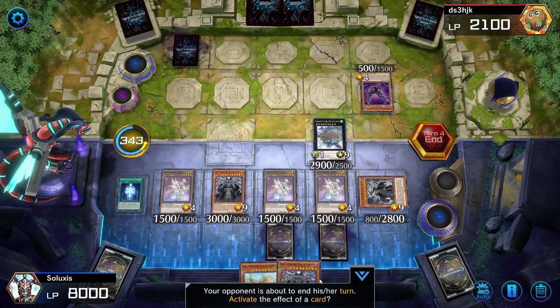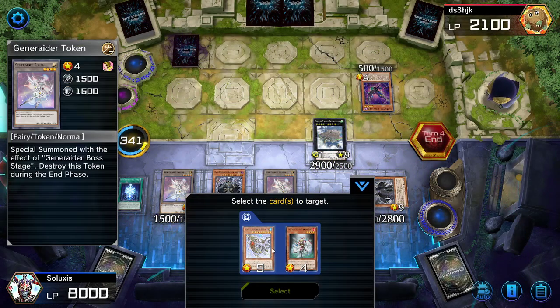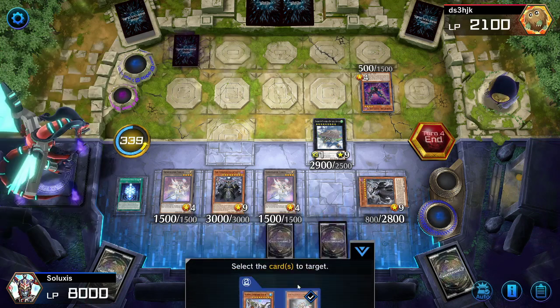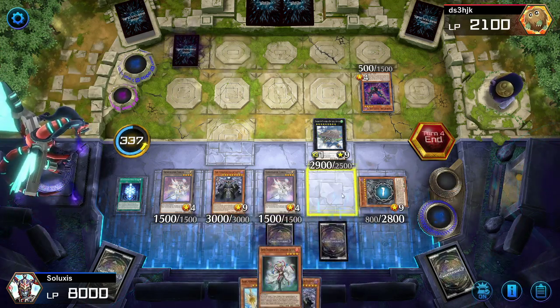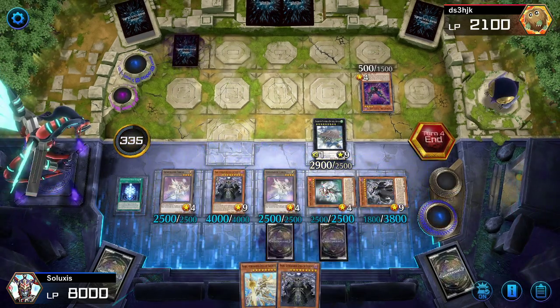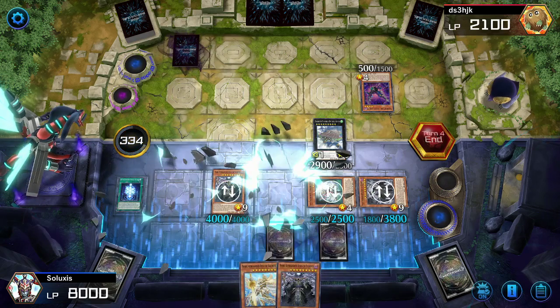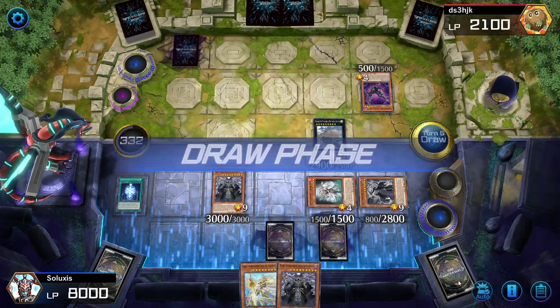During the end phase, I'll activate Hela. Tribute a token because we might as well. We just want to clear out some of these tokens because they're destroyed during the end phase anyways. So we want to try to use as much of those as possible while they're on our field.